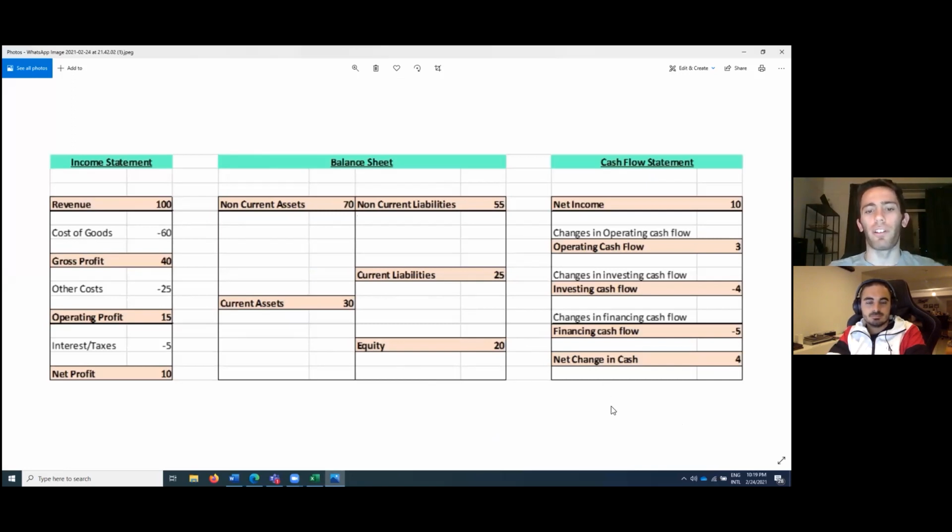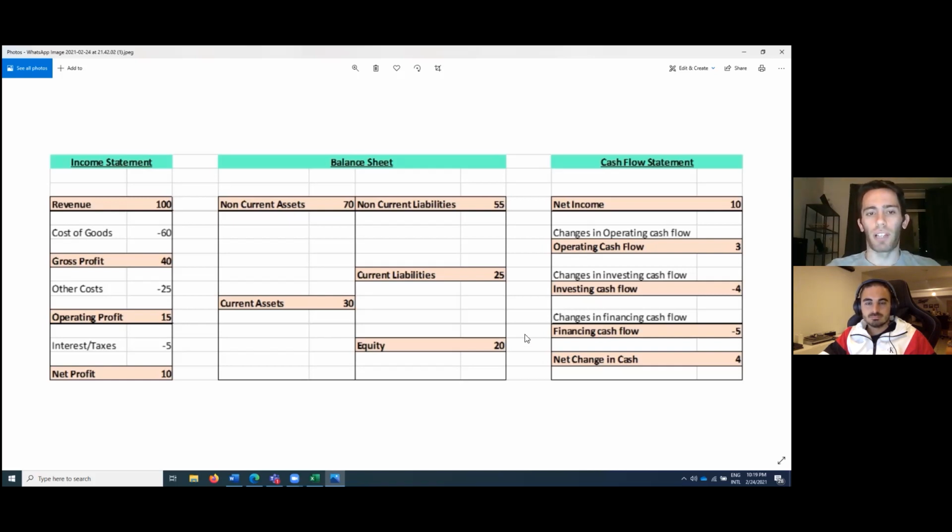So these are the generic financial statements that every company has. There are three statements. There's the balance sheet, income statement, and cash flow. Let's start with the balance sheet. So what's a balance sheet? Balance sheet is basically everything the company owns, everything it owes, and what's left over. What's left over is basically yours to keep.